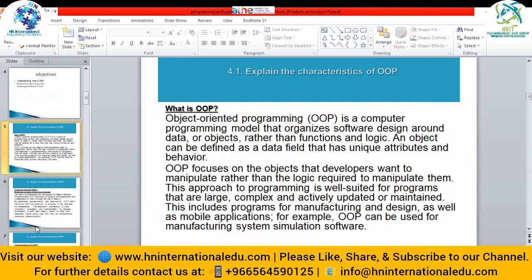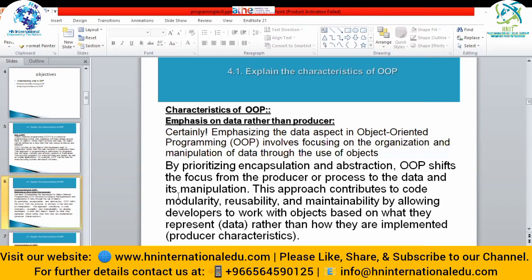Now we will see some characteristics of OOP. What are the benefits or the characteristics of using object-oriented programming? So the first thing is that object-oriented programming emphasizes data rather than the procedure. It will not see the procedure, how the things will be done.